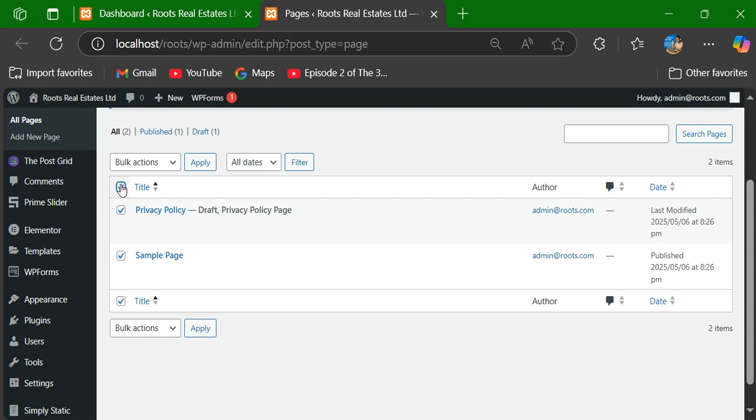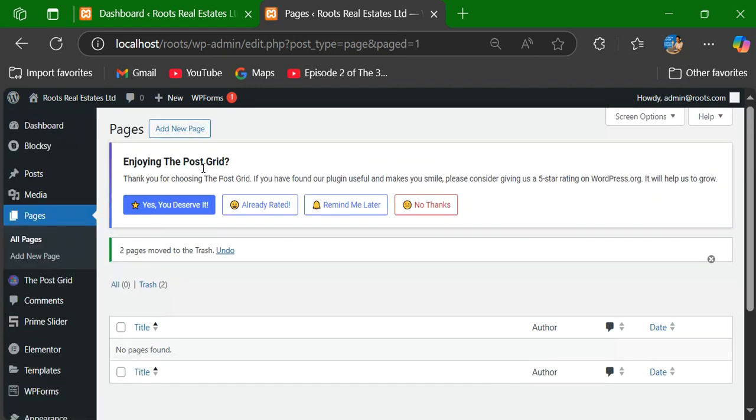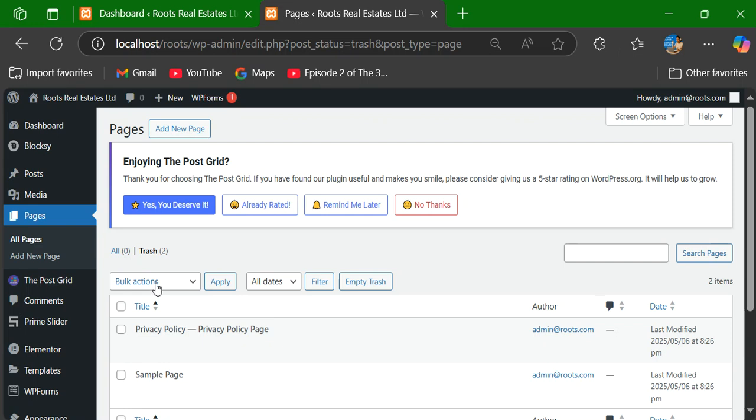Click on this checkbox to select all pages, bulk actions, move to trash, and then apply. They will be removed. Even so, you go to trash and delete them completely. I will do the same, delete permanently and then apply.